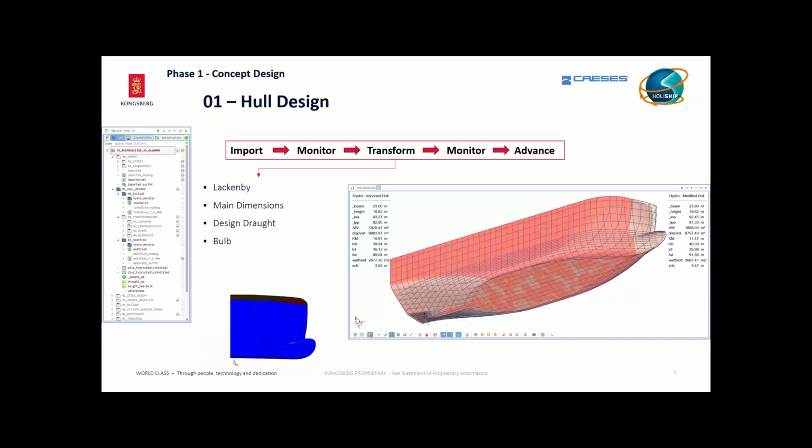We parameterized these transformations in order to create these designs, and we can always follow the hydrostatics of it as we go. I would like to invite now Heinrich to do a live demonstration of these transformations on a hull vessel.